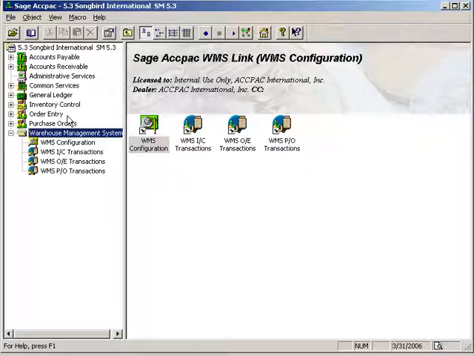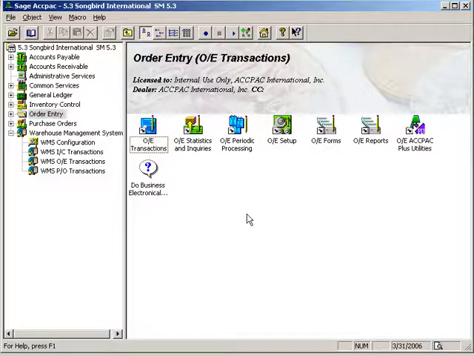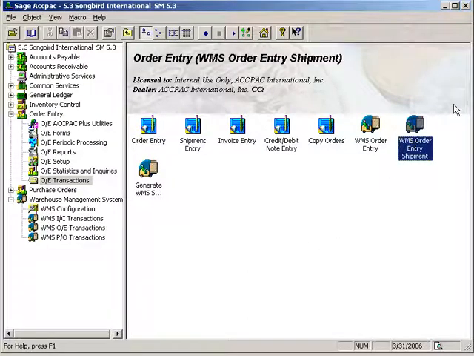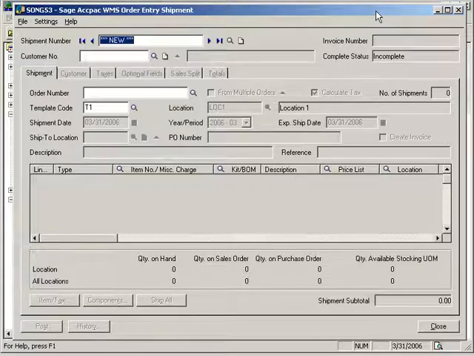Let's have a look at the ACPAC screen. We're going to have a look at orders number 2 and orders number 3. If we go into OE transactions, we can go down to WMS order entry shipment. The WMS order entry shipment page is going to appear.